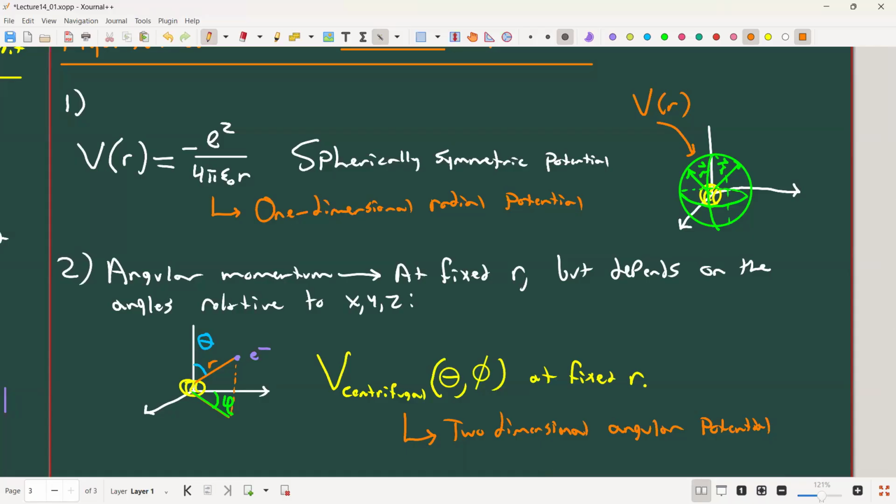So we have a strategy here. We have some potential energies. We can define some kinetic energies, and then we can define a Hamiltonian and solve for our wave function. And the nice thing is because it's separable, just like our three-dimensional particle in the box problem, we can solve each problem separately. We'll solve the angular problem first, and then we'll go back with that information and solve the radial problem. So we'll solve the hydrogen atom in a bootstrapping fashion, one by one. We'll figure out how it depends on angle.